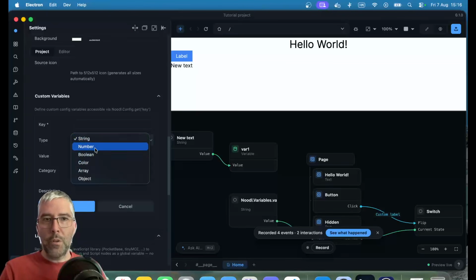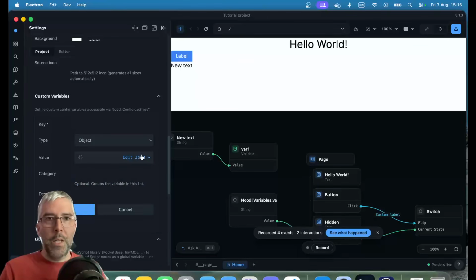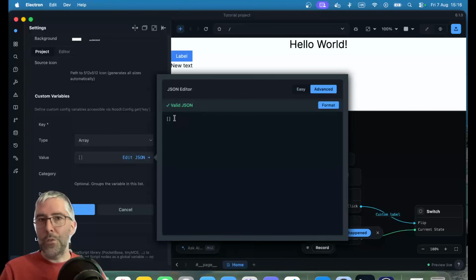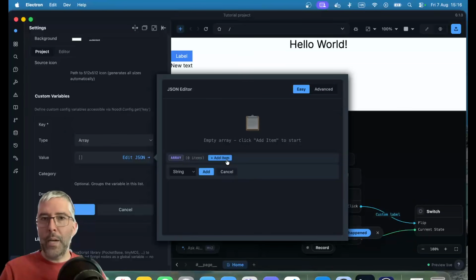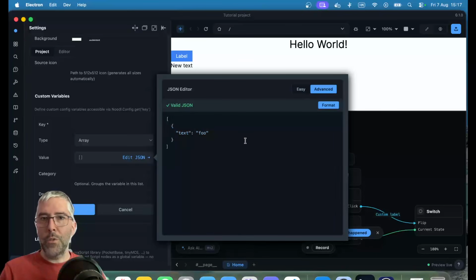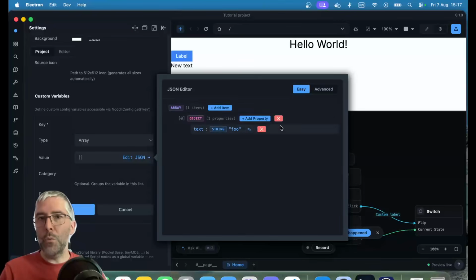They can be anything from objects, strings, arrays, whatever. There's a new editor for objects and arrays. It's a JSON editor, so you have easy and advanced mode. Advanced is just the usual: you put in your own JSON. Easy mode is where you add everything visually. So let's say we add an object to the array, and the object will have a text, and the text will be something. Then when we look, that's what it comes out to in the advanced. So it's a way to visually understand how JSON is constructed for people who don't know that yet.